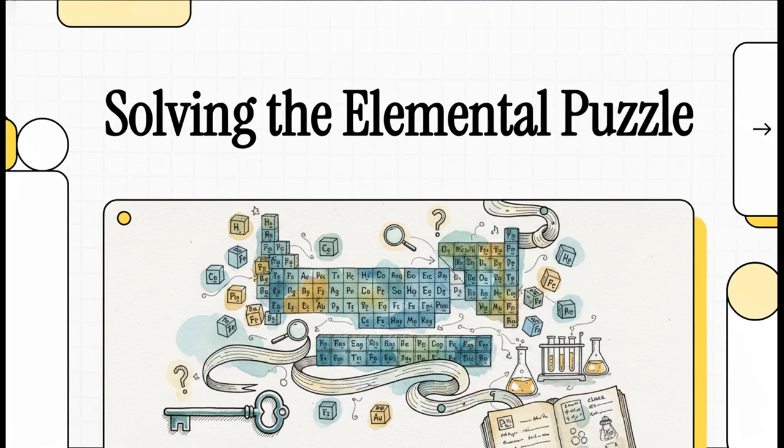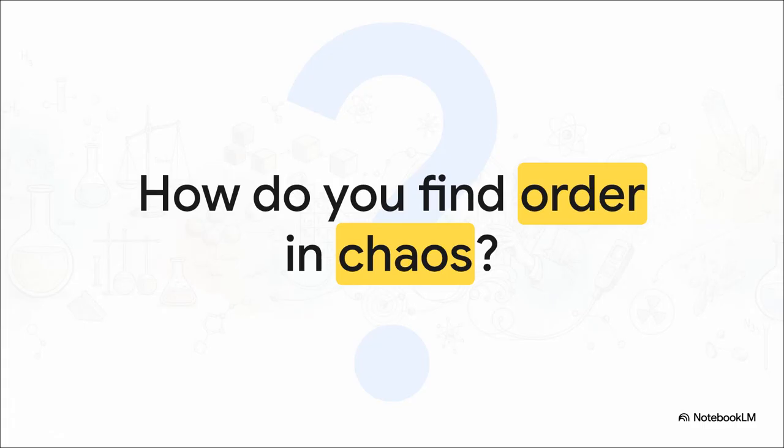Welcome to The Explainer. Today, we are cracking the code behind one of the most famous icons in all of science, the periodic table. And you know, it's so much more than just a chart you memorize in school. It's really a map of the universe's building blocks, a guide to how they act, and an amazing piece of scientific detective work.